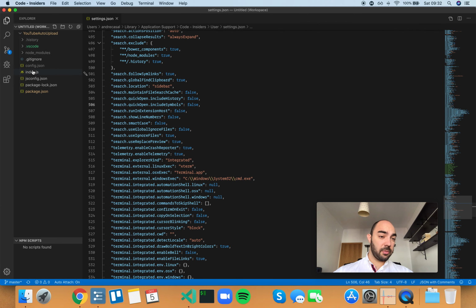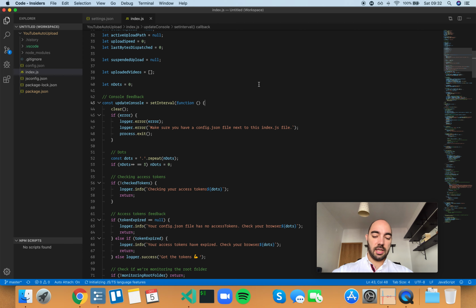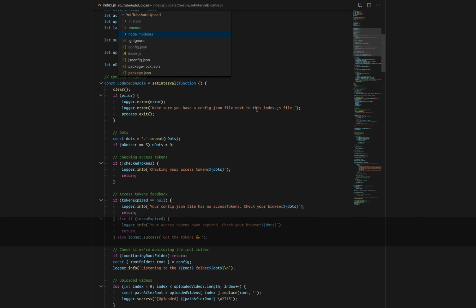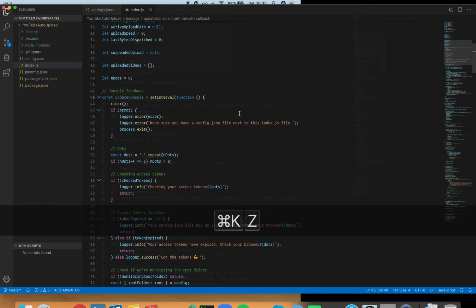File, so it doesn't really make much sense, but let's say I'm working on this index file, right? And now if I press Shift Command period, I can navigate my whole tree, and I can see I have my whole repository here and can switch files very easily like this. So let's go back.